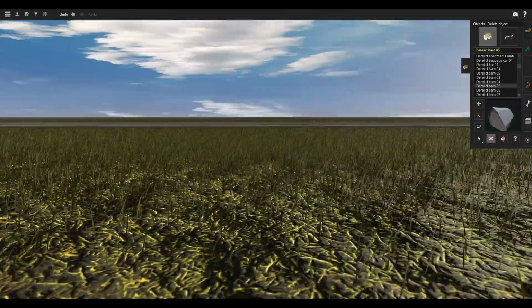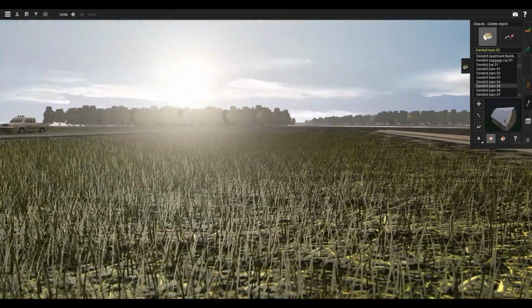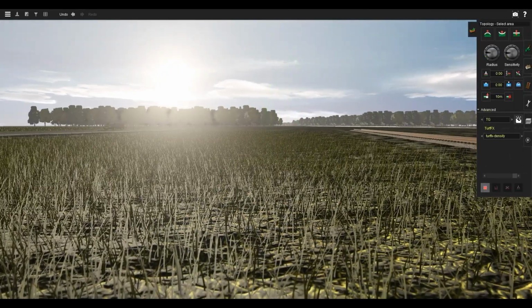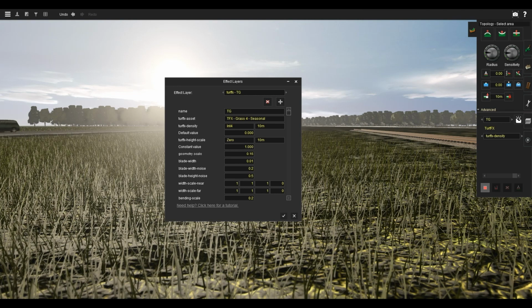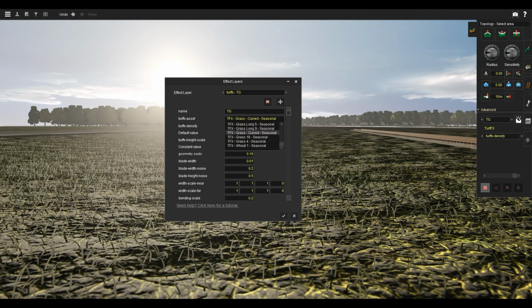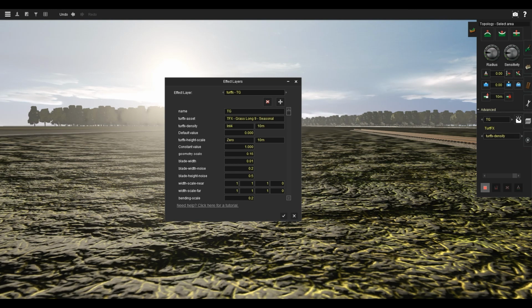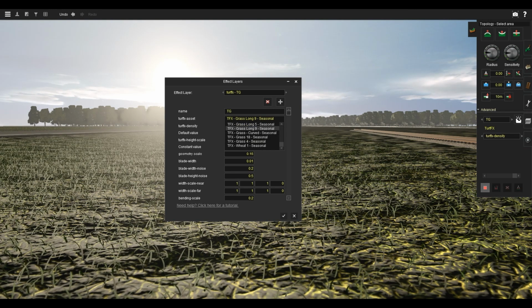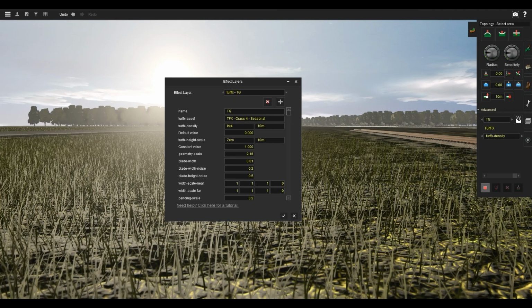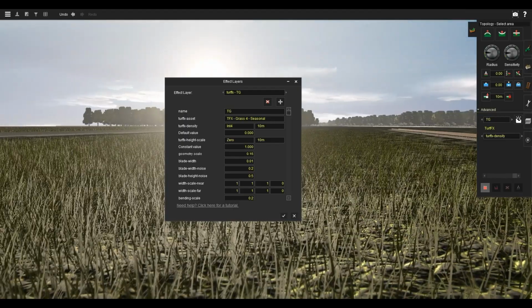Now, as I mentioned, there are different types of grass to choose from. Since I'm on the tutorial grass layer, let me just show you what I mean. In the TurfFX asset, you can choose whatever type of grass you want to use. They all come with different settings: geometry scale, blade width noise, blade height noise, and all this other stuff. They all come with their own settings for whatever purposes, but these are adjustable.